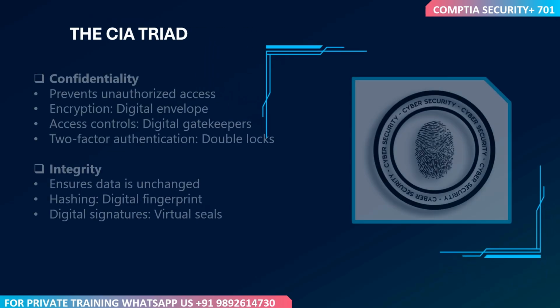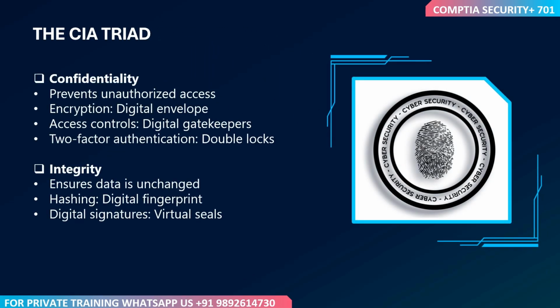Digital signatures act as virtual seals on digital documents. Imagine signing a contract with a pen. Your signature verifies the authenticity of the document. In the digital world, a mathematical scheme is used to create a unique signature, providing a reliable way to verify the integrity of data. Certificates are like digital IDs, combining with digital signatures to verify an individual's authenticity. It's like having an official ID card that proves you are who you claim to be in the digital landscape.